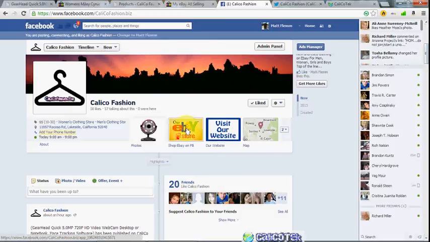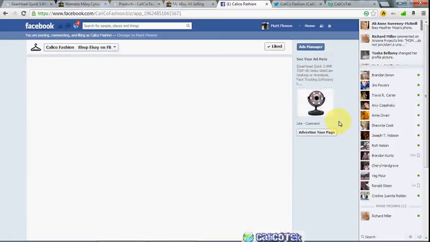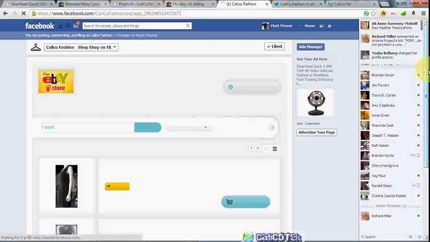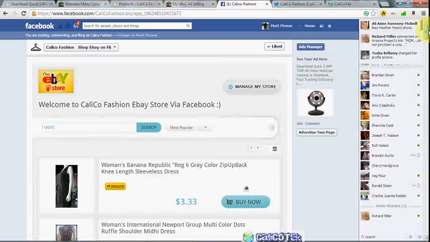And if we go to the actual shop too, for our eBay store that's built into Facebook, some of the other advantages of the system, I utilize Facebook, I utilize Twitter, I utilize anything that I can to sell products. So that product would actually show up on here too if I wanted to.